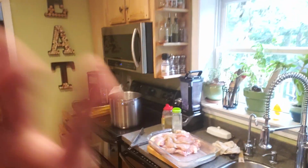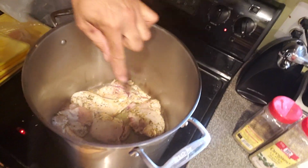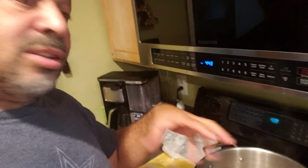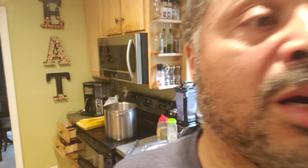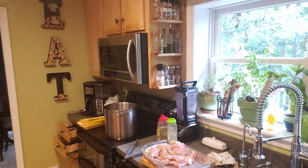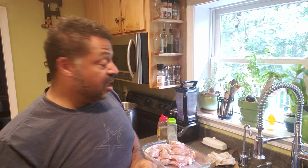Let me show you exactly what we got in here. Okay. So you can see the chicken. You can see all of the herbs that are in there and stuff. And that's going to actually brown on the bottom of the pan. So when we add the water and stuff in there, that rich flavoring will stay with that. And we're going to chop some garlic up and throw it in there as well. That way you get all of these fresh vegetables in there, and all this natural flavor, and it's not costing a lot of money.